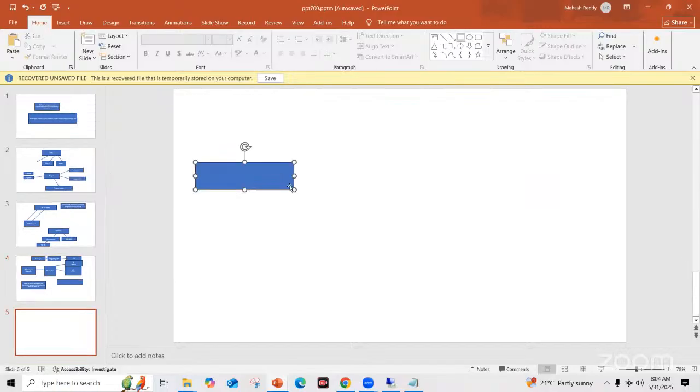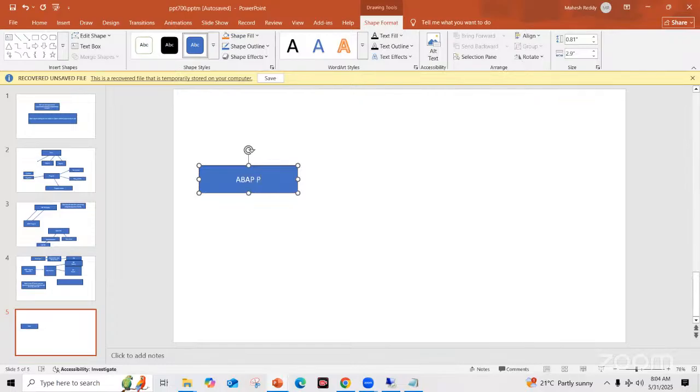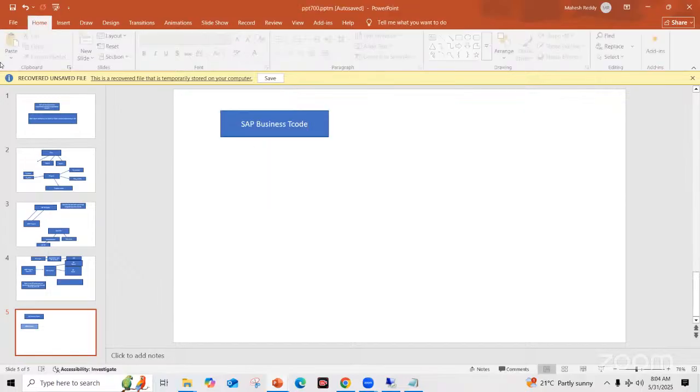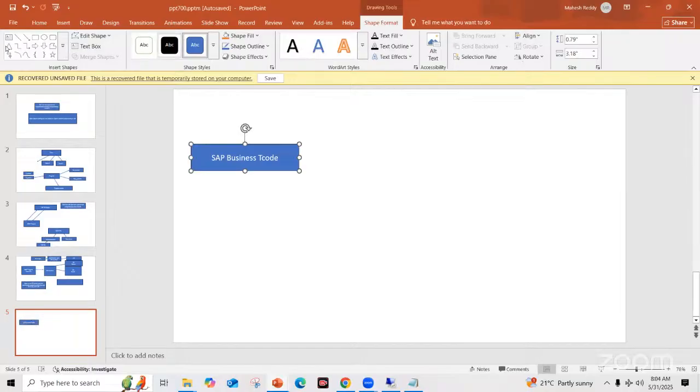Now, this is the point here. This is an ABAP program, right? If you remember, the entire SAP flow is like this. This is your SAP business T code, and these are your SAP database tables. Data flows for the same scenario I just described, data retrieval and data insert.